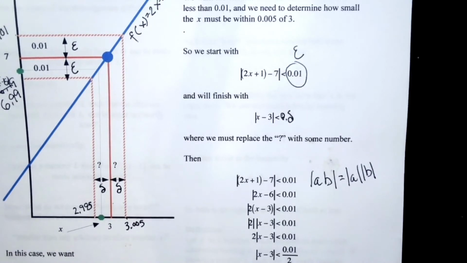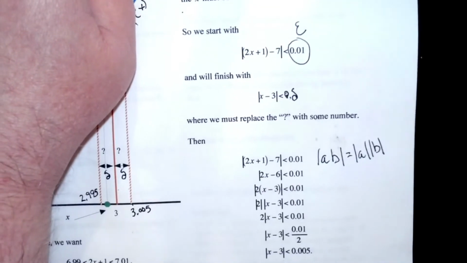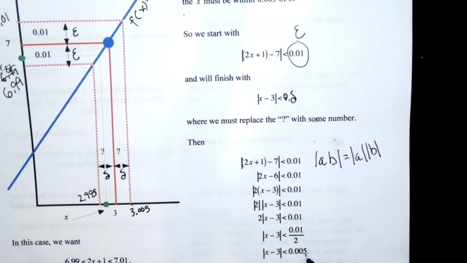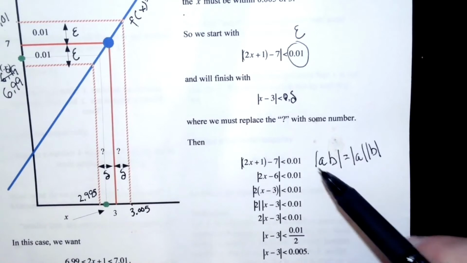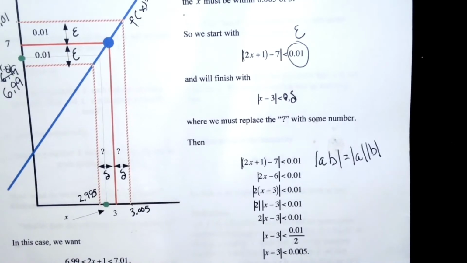Alright, so again, the idea is that no matter what someone chooses for this number, we should be able to find this number. Well, we don't want to do that for each and every epsilon that someone gives us. It would be impossible. So we need to come up with a shorter way that handles all values of epsilon at one time. And that's getting us closer to the rigorous definition of limit.